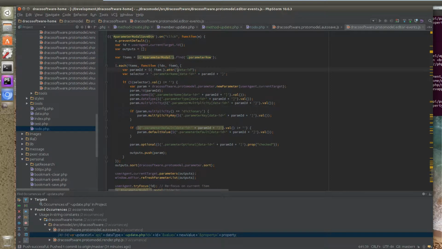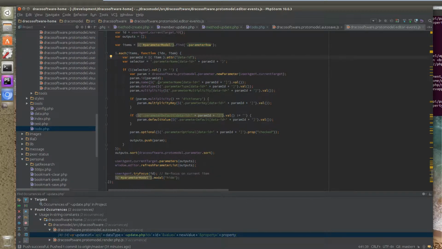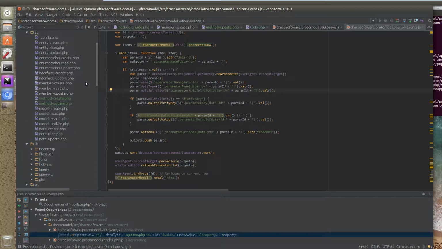For each parameter row, right, we find the parameter name and the data type and the multiplicity. So here are the things that we are talking about. These three get saved correctly. What isn't getting saved correctly is the default checkbox and the method that it's associated with.